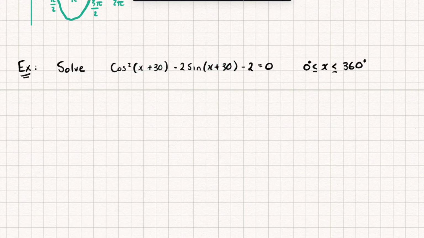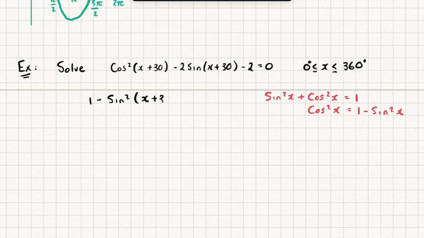Now I can do this by saying, well, I've got a cos squared here, and so I can use my trig identity sine squared x plus cos squared x is 1, and if I subtract sine squared from both sides, I get that cos squared of x is equal to 1 minus sine squared of x. Now we can still use the trig identity even though there's this x plus 30 inside the argument of the function. All it means is that when I rewrite it, I'm going to rewrite it like this. 1 minus sine squared of (x plus 30). So you just keep whatever's in the argument the same.